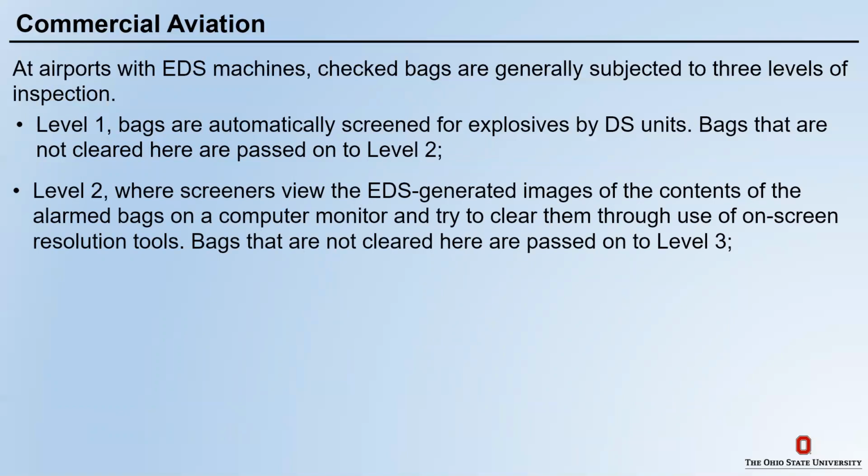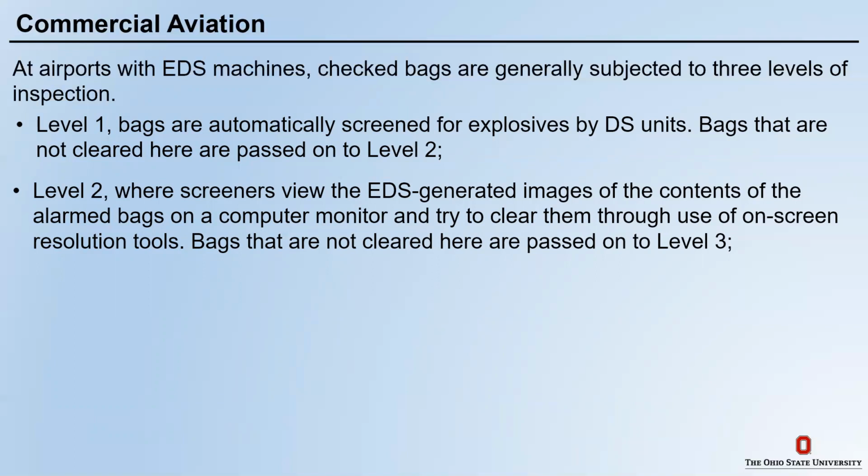And at level two, screeners, officers, will view the EDS generated images because the computer itself cannot automatically analyze the images. So human beings will intervene. They will view images of the contents of the alarmed bags on a computer monitor and try to clear them through use of on-screen resolution tools. It means that if the computer cannot draw a conclusion, let's just use human eyes and brains to do that.